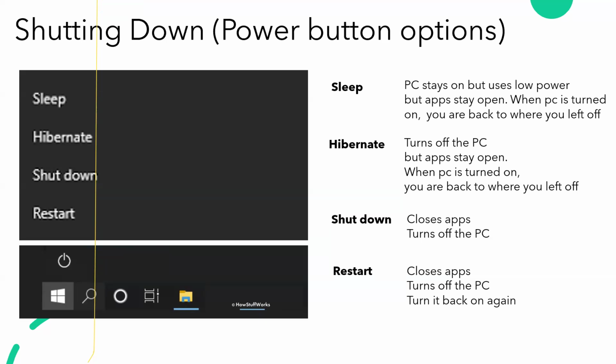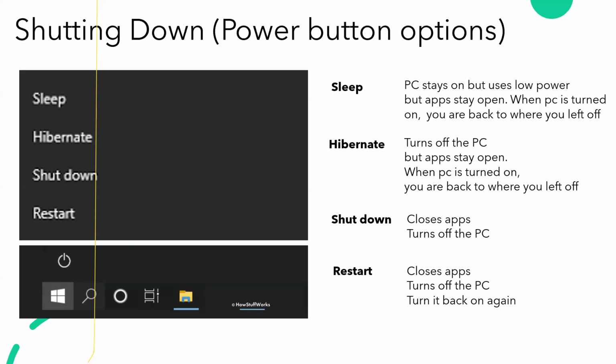The difference now is that when you put it on again, it goes back exactly to the place where you started. Okay, so shutdown closes every app. When you actually shut down a system, you close the app and turn the system off. So when you turn it on again, you're starting from the beginning, just like you're loading the desktop. No app will open until you say, okay, I want to open this app. So it is not saving your session.